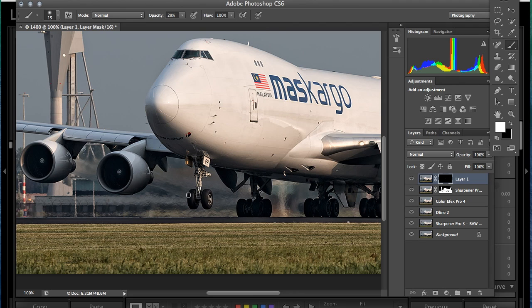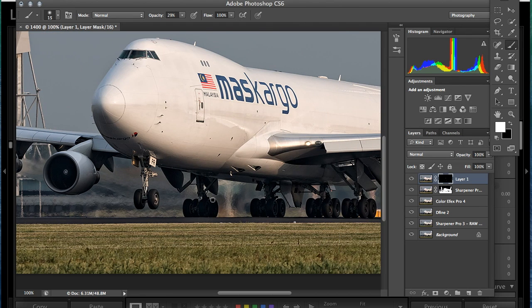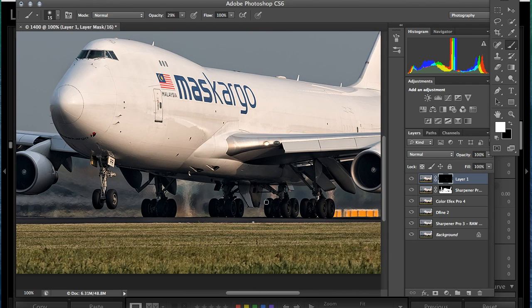Maybe around the tires. It's not going to be as noticeable at 100% because remember we downsized the image, but we want it to look good when it gets displayed on a retina display at an Apple store and everybody starts going crazy about your image and they want to know who that photographer is so they can come buy your stuff. Now keep in mind, what's nice about that, you've got a 3500 or 4000, whatever you downsize to, larger size, ready to go in Lightroom.